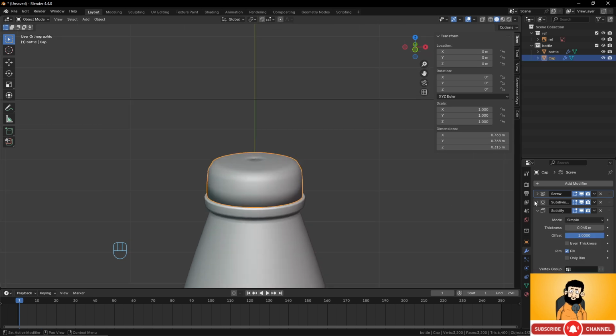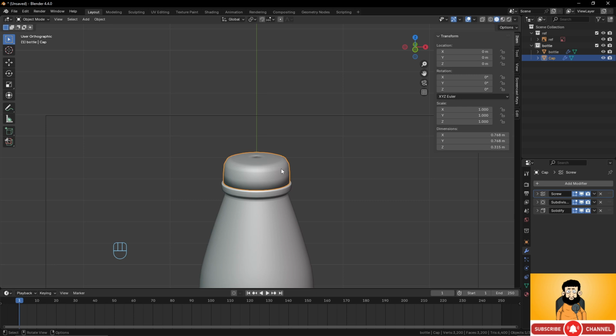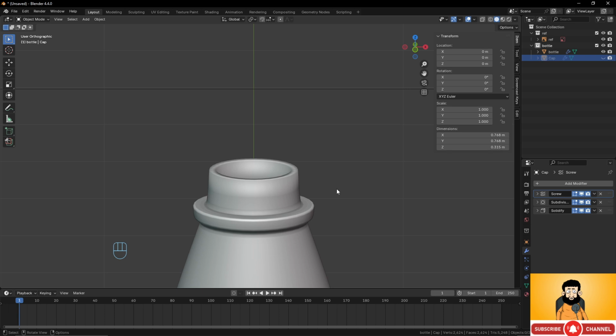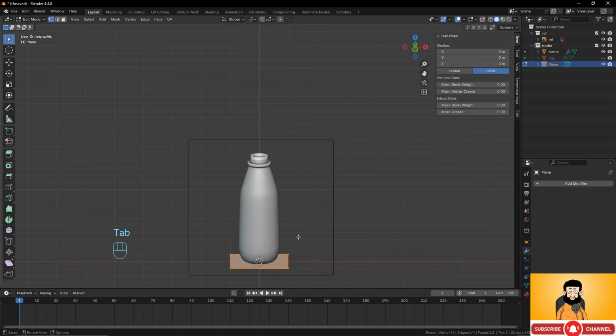Now what I would like to do is to add some screw here. So I will hide the cap here, and I will add another object. This object will be just another plane. And we will just want to create a triangle shape with one vertex.